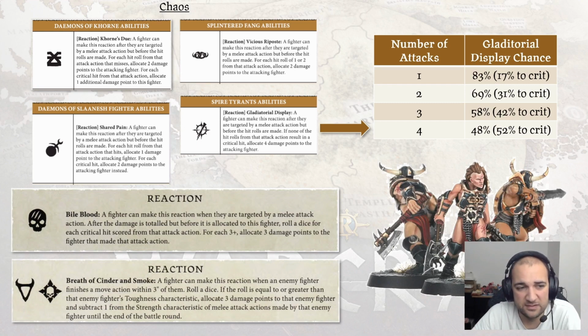So we'll start off with Chaos. Demons of Khorne have Khorne's Dew, and not just Demons of Khorne, Khorne mortals as well. So the interesting thing about Khorne's Dew is that when you're targeted, but before any dice are rolled or damage goes through, if your opponent misses, you get to allocate 2 points of damage to that opponent, but if they crit you take extra damage.